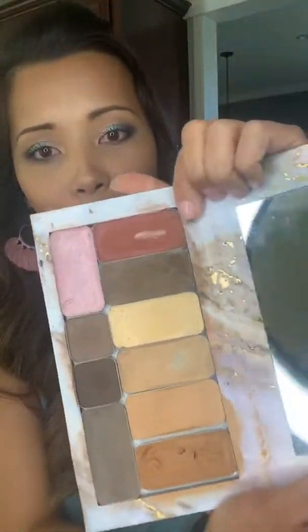So I'm going to go over really briefly the ones that are safe to be melted down. All of the highlights and contours are a go. Thumbs up on highlights and contours, because they don't have gloss and they don't have shimmers. You can't melt down all the lip and cheeks, just the matte ones, like your sandstone, your nudes, your bare, your Frenchie. Those are safe to melt down. This one right here is sandstone and we will be melting it down today.